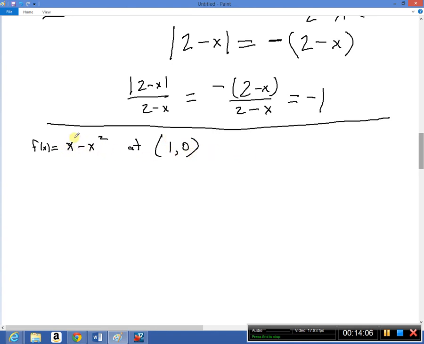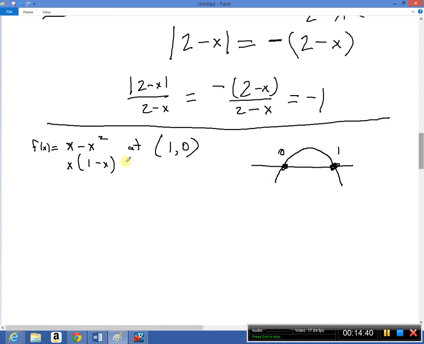Many of you drew the graph of this because you knew that x minus x squared is a parabola. It opens downwards, and it even factors as x times (1 minus x). So it's clear that the places where the parabola hits the x-axis are at x equals 0 and at x equals 1. So those are the two places where f of x is equal to 0. It's a parabola opening downwards, so the graph has to look like this. It's not bad to do something like that to get some information about what you're dealing with.